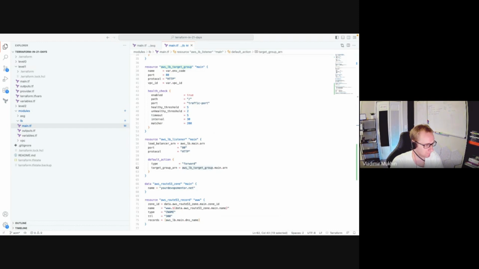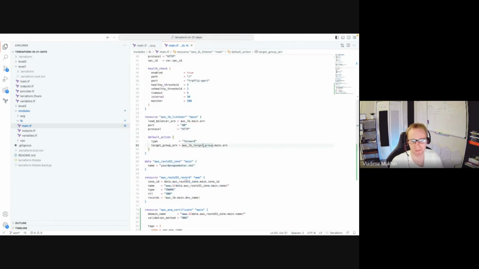For some reason, I'm not able to find the proper hint in my cheat sheet. Yeah, finally.